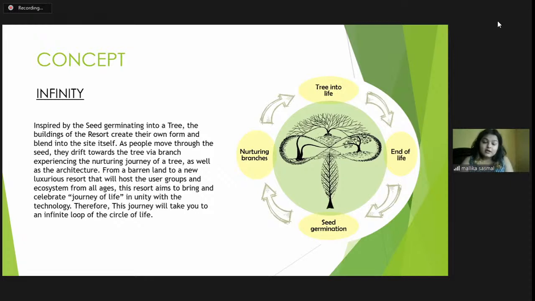People often forget in daily life what their life is going through and what path it is on. We don't really look back to our past, from where we have come. So here we try to show that the life of a tree, a plant, is a symbol of life which we often represent. My structure has come up from the process of seed to a tree and then going back to seed. As you can see, this is the symbol, the main part of the concept, and our structure has come up from this.